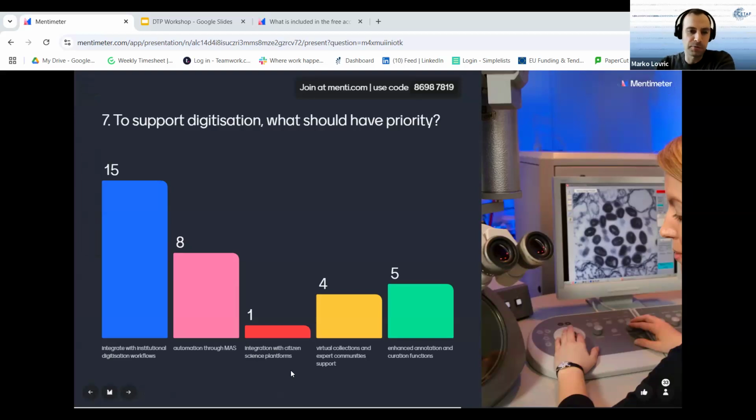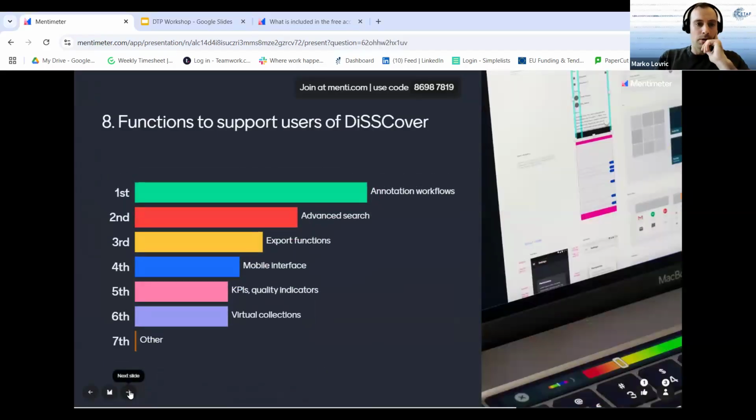While integration with citizen science platforms seems to be a bit less of a priority. Okay, thank you for your replies. Now we can go to the next question.